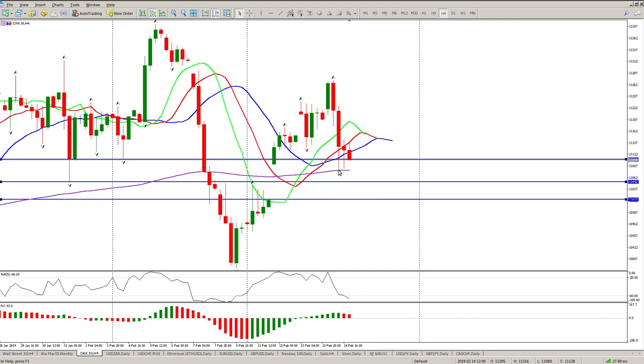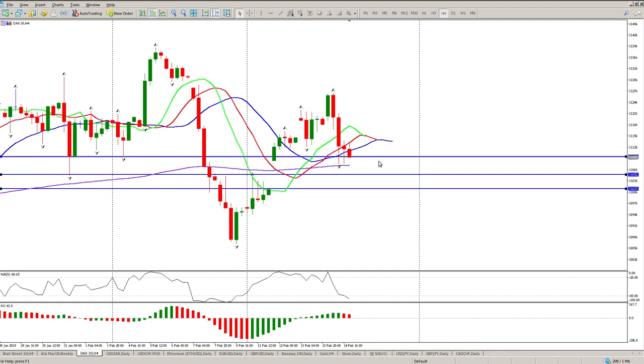Low, higher, low, higher, low. So that is a valid fractal on the 4 hour. So if I draw my trend line on those two now, like that, you'll see that will line up pretty well. Remember what I say, the DAX loves channels. So there is a fairly strong channel on the 4 hour here.